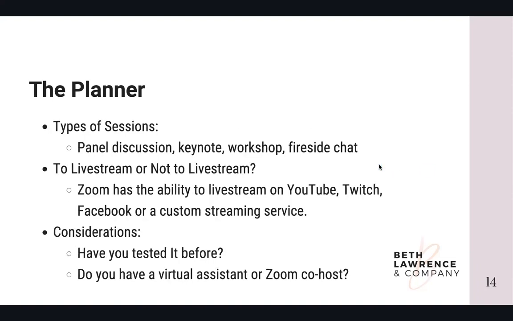So the types of sessions: panel discussions are usually 3 to 4 people plus a moderator. I always recommend having panel discussions be about 45 minutes of actual content, 15 to 30 minutes of Q&A. Keynotes, you see them any length from 30 minutes up to 60 minutes and even above. Especially on virtual, I recommend keynotes no longer than 60 minutes. It can be very draining to watch the same person speak.